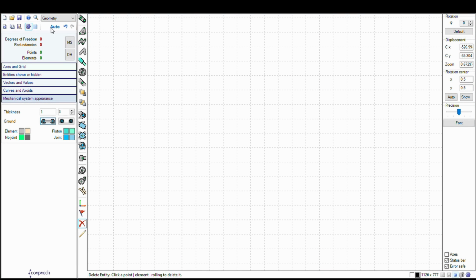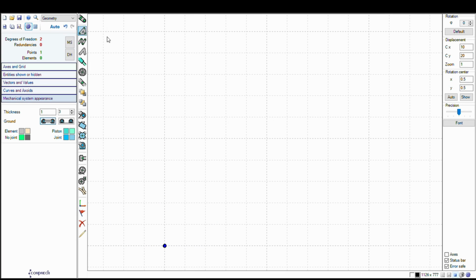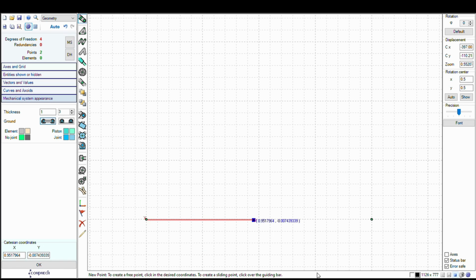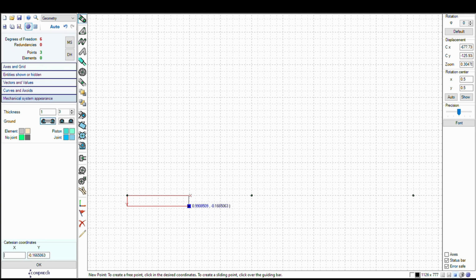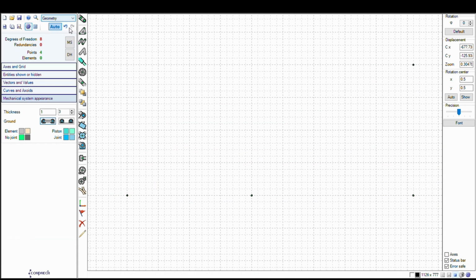The simulation method is divided into two parts, which are drawing the system using geometry in the software and simulating the system by using kinematic analysis in the software. The first step is to change the type of analysis in the option on the left side to geometry. Then select the point option and click on the grid. After the first point has been drawn on the grid, select the origin option and click on the first point that has been drawn. The function of the origin option is to set the first point at the 0, 0 coordinate.